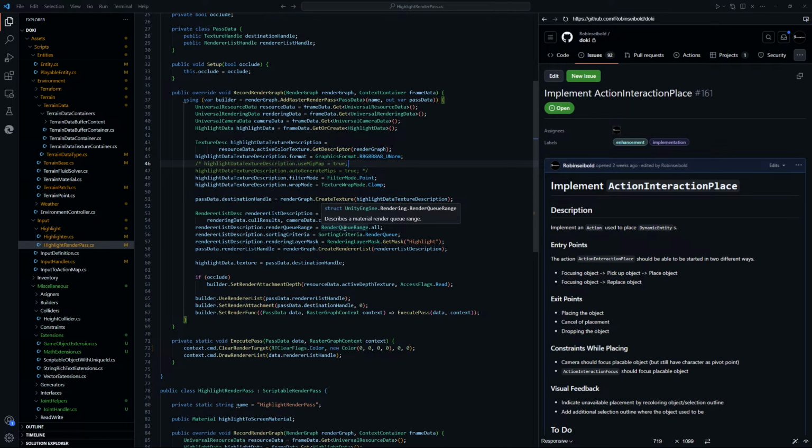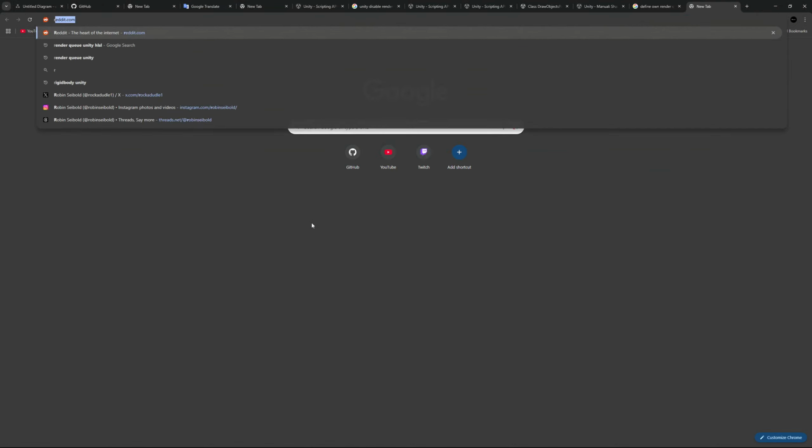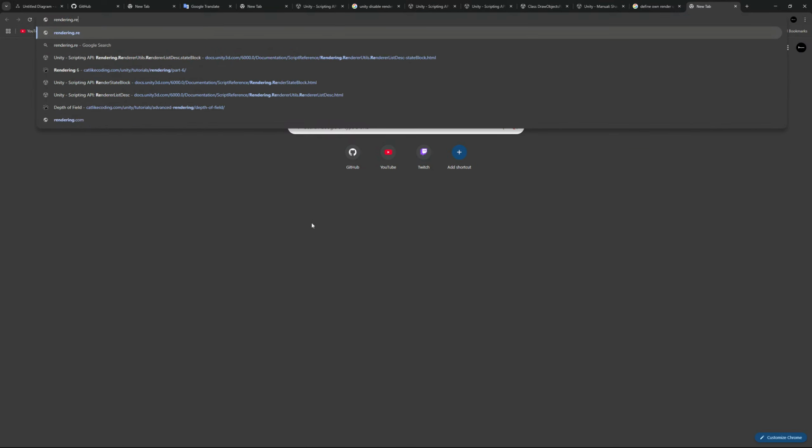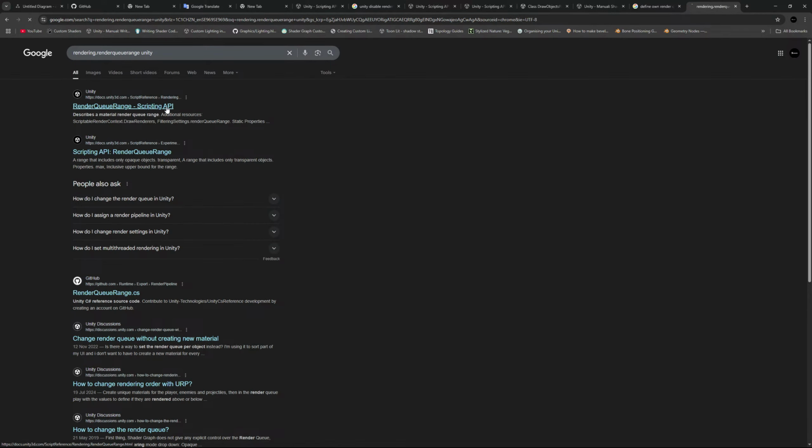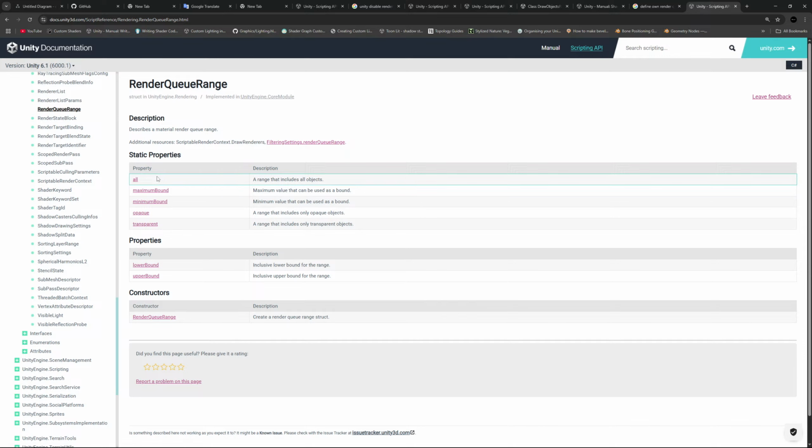It's a struct. Rendering render queue range. Okay.